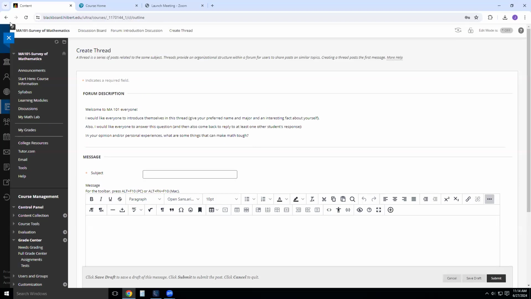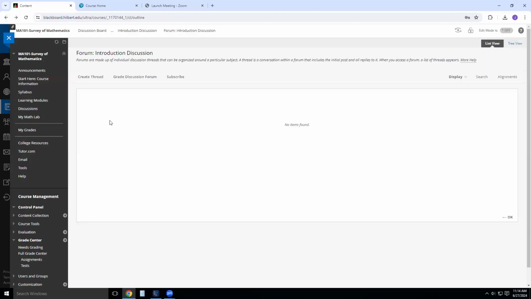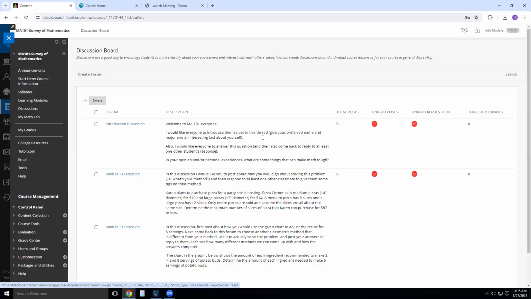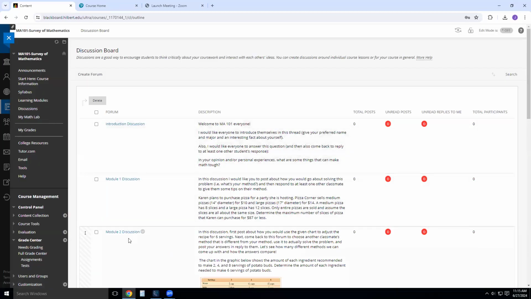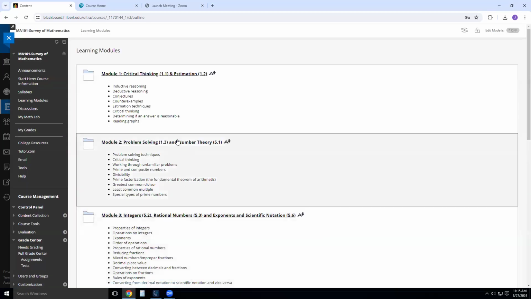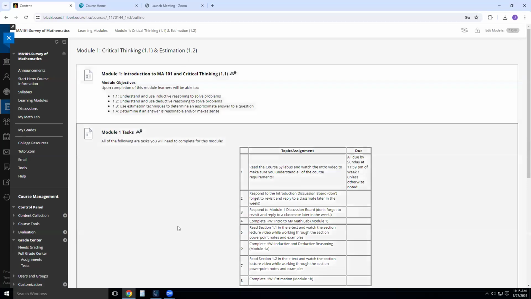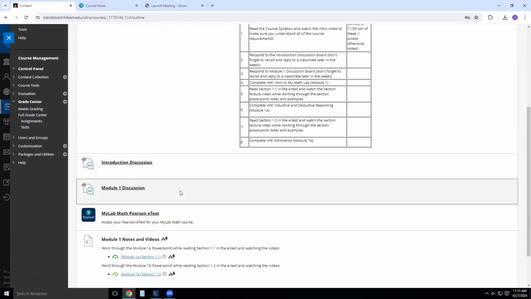And when you submit, then the different discussions will show up in threads here. You won't see the other discussion threads until you make your own post, and then the other ones will become visible to you so that you can go back and look at them and do a reply later in the week. Okay, you can also access the discussions if your instructor makes this link available over here in the menu. This would be another way to access the discussions kind of all at once here, so you can see each one. Otherwise, you will see those discussion links right in the modules.